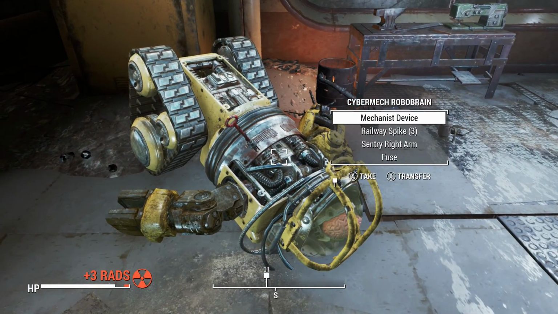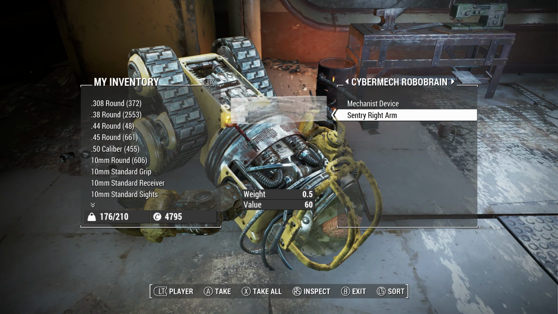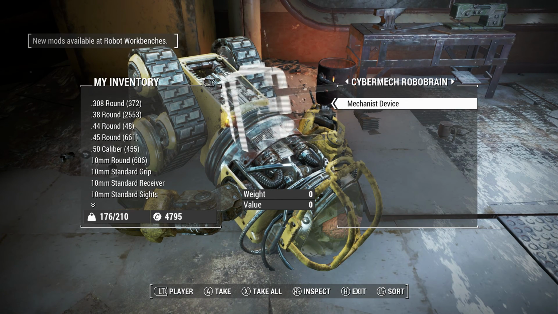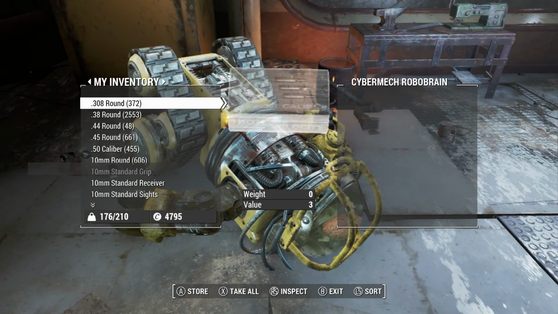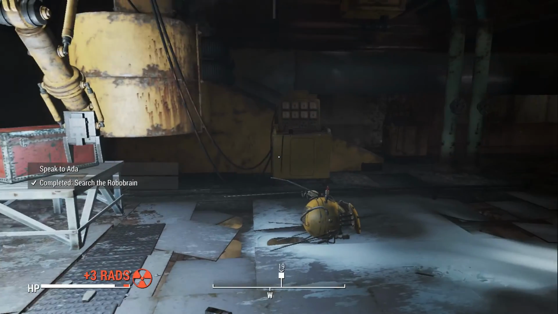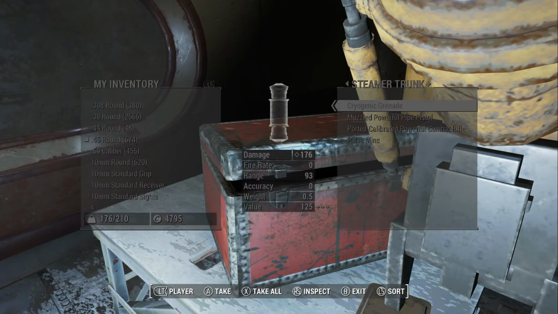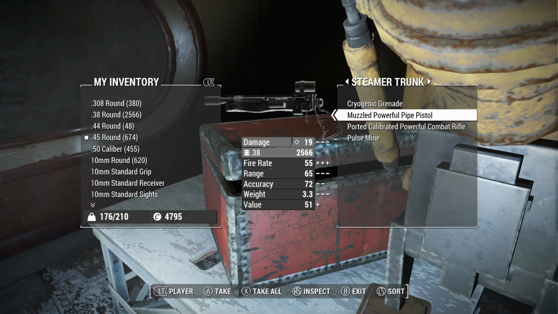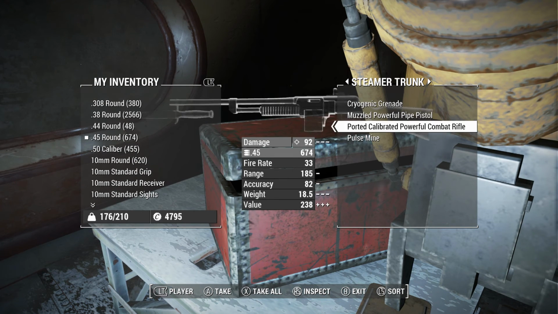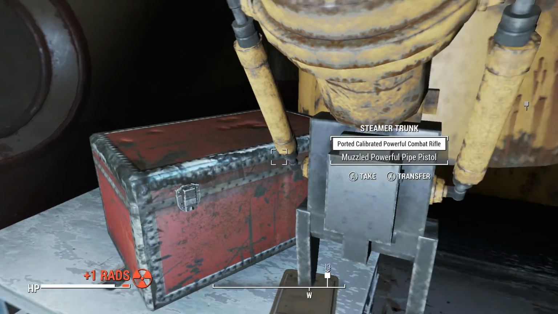I have a melee build, but so we have a mechanist device, a fuse, railway spikes, sentry right arm. Sweet, lots more robot parts to pimp Ada with. The mechanist device, we'll take that. That's obviously what we came here for. That's what we're trying to get so we can have Ada help us figure out how to get to this mechanist and dispatch our justice because I am the Silver Shroud. And all that stuff, right? So take the pulse mine and the cryonade, but pretty much everything else is not super worth it.